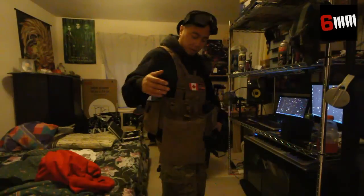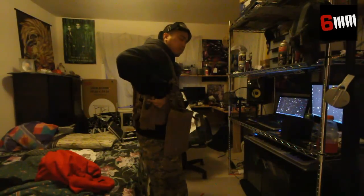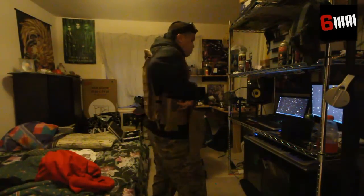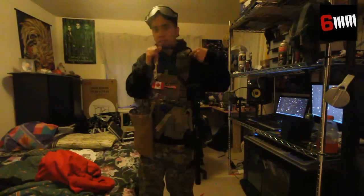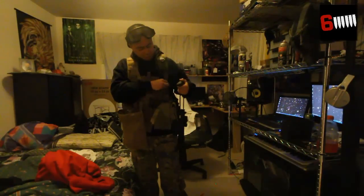Okay, and if I go to the side here, I have my radio pouch. No radio right now, don't need one. And I got a hydration pouch with my straw going all the way across. So that's pretty cool.